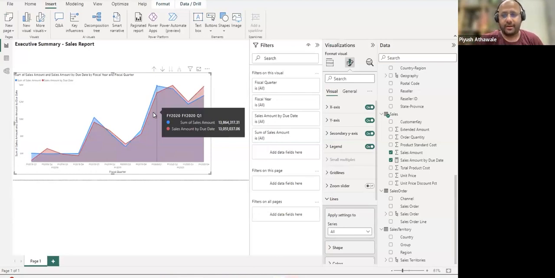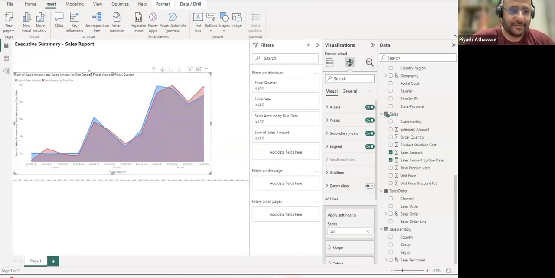Because what is due date? Due date is when the order needs to be shipped, right? Or like Abhishek pointed out, maybe it's the day that the customer paid for that particular order. So due date will always be after the order date, isn't it? So if you're summing up all the sales by due date, then there'll be a small lag between your order date and due date. I mean, this doesn't really matter, but it was just a logical question which I was throwing out. Okay. So cool. One visual is done.